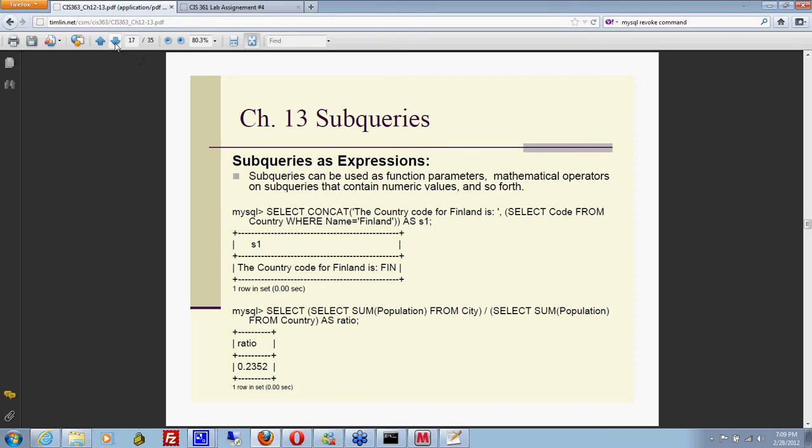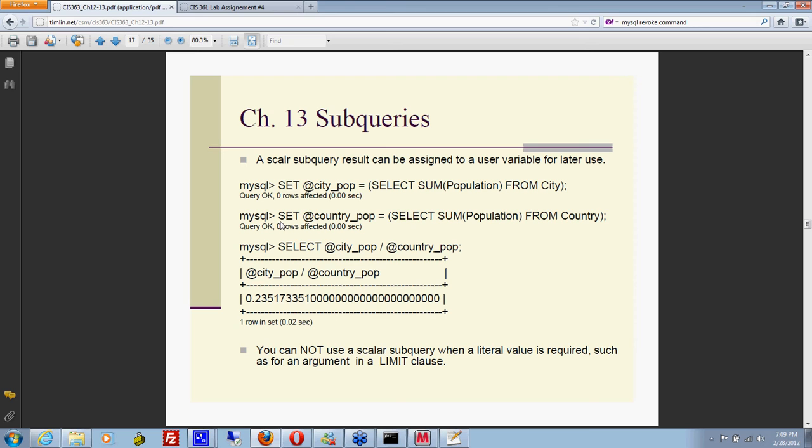Yeah, I mean subqueries are kind of nice though. Especially MySQL allows you to use them in a lot more places than other databases do sometimes. You can use it right at the command prompt or in the programming language.